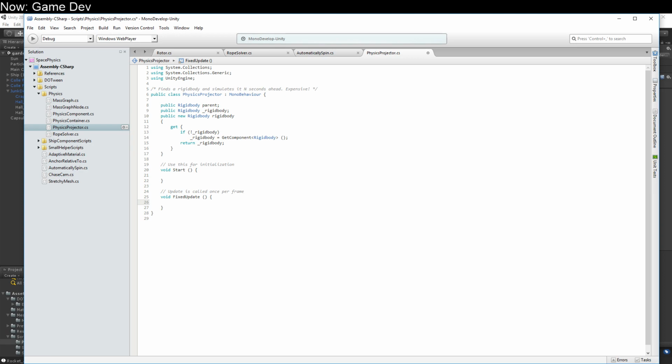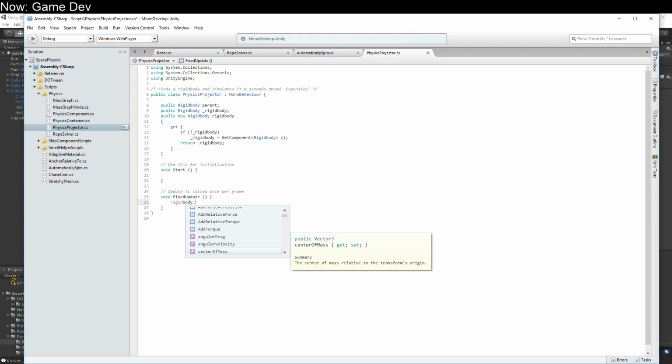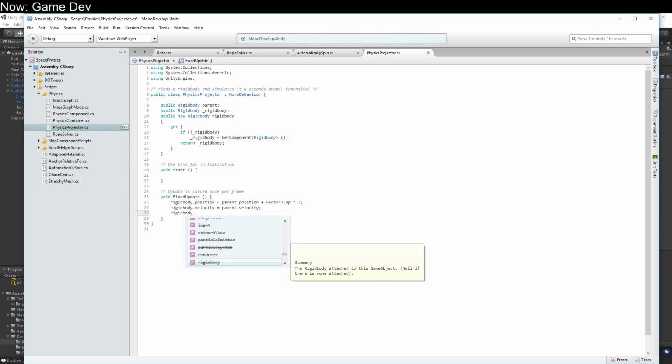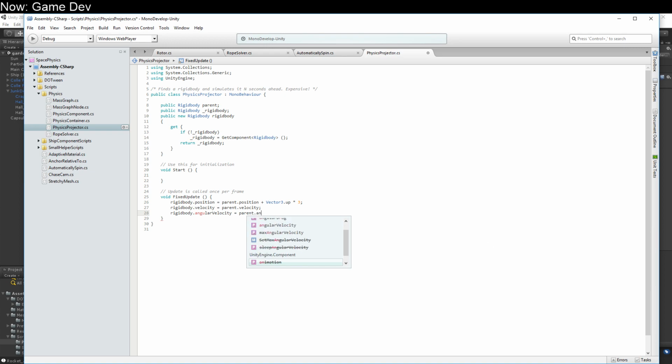So we're going to go ahead and say rigid body dot position equals parent dot position, and then we're going to just add a whole bunch so that we can see that it's something different rather than being confused later on. And then we're going to go ahead and say rigid body. Can we clone all of the stats from a rigid body, or do we have to do this manually? I think we have to clone it. I don't see any ability to clone here. So we'll just copy the velocity equals parent dot velocity, rigid body dot. There are lots of kinds of velocity, right? Angular velocity equals parent dot angular velocity.